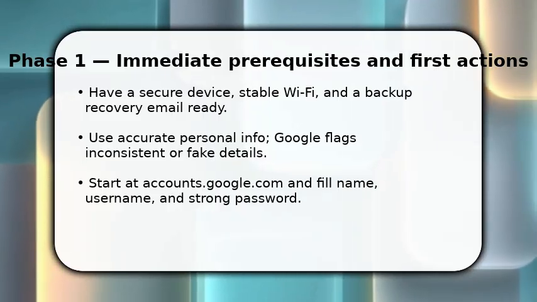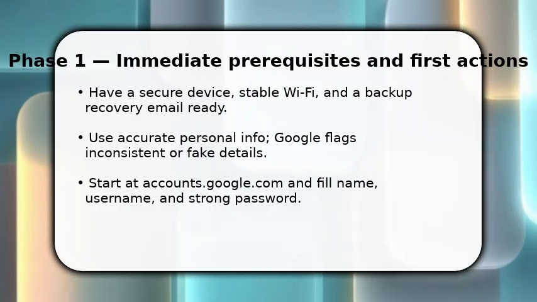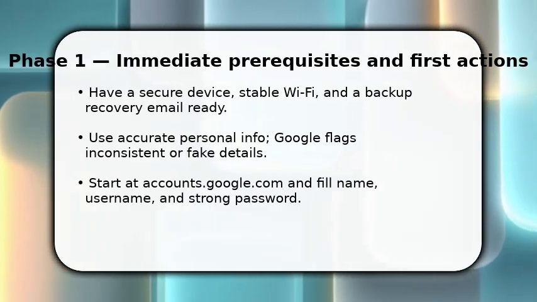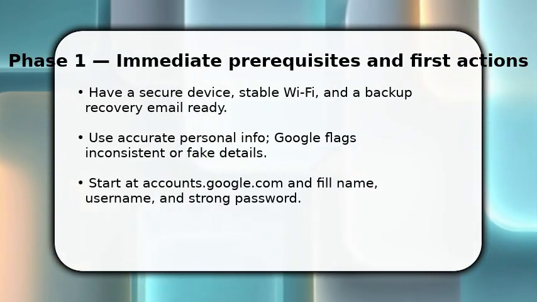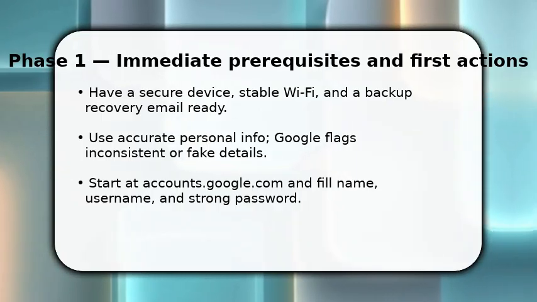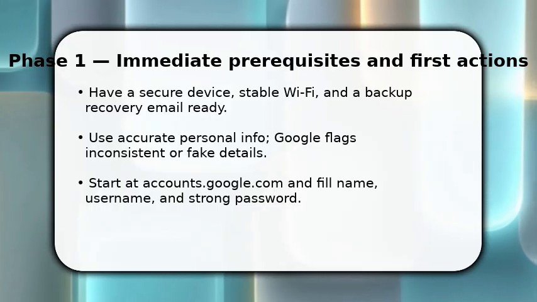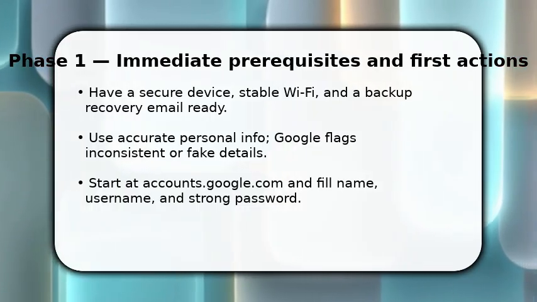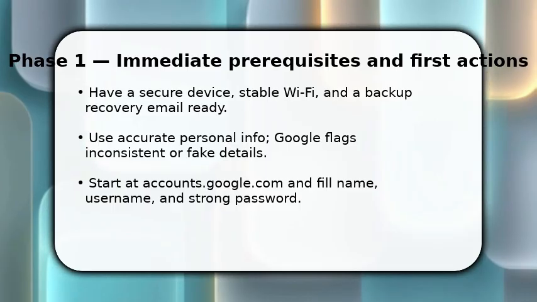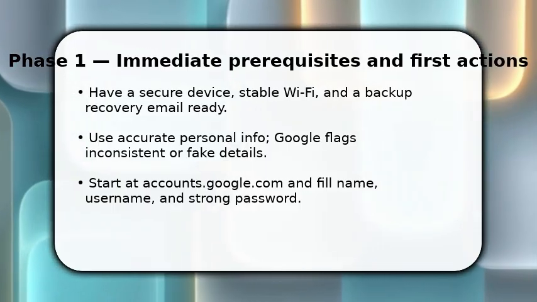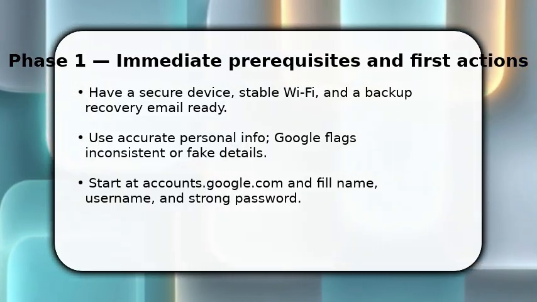You're starting the sign up right away. Make sure you use a secure device and stable internet and have a recovery email ready. Enter accurate personal details. Google uses consistency to reduce verification prompts, so avoid fabricated data. Create a strong password and choose a unique username. Once done, review privacy options before proceeding.